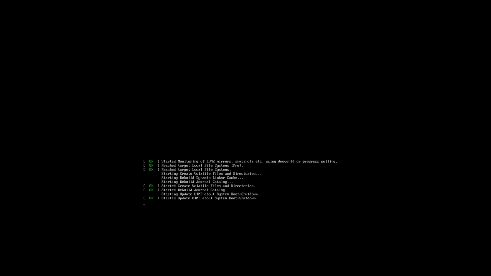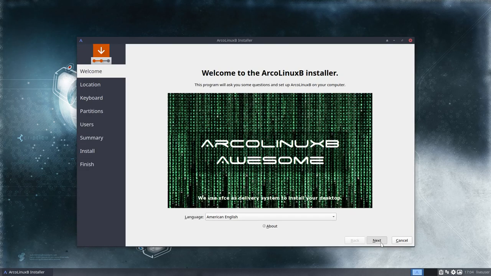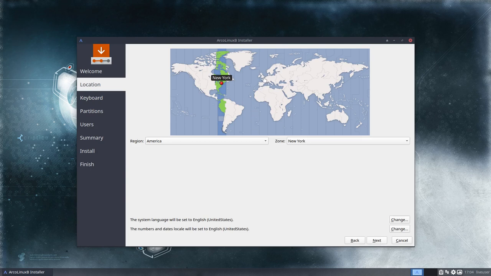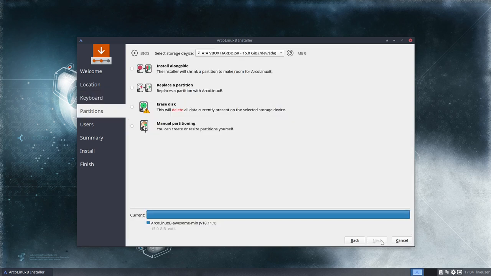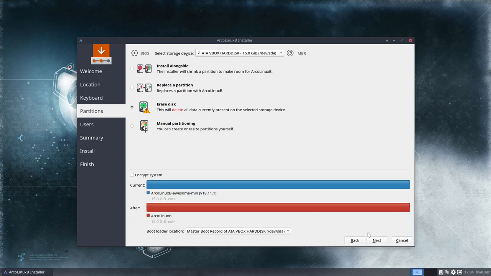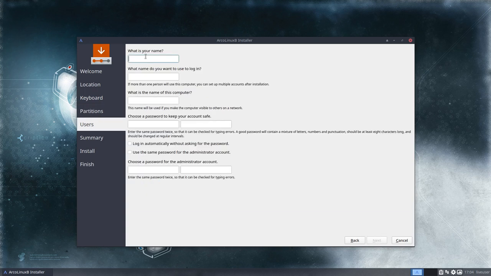It's going to boot into this minimal XFCE environment, from which you can install any desktop. In the future we will make and create more desktops. We're now at number 11, but we'll create more once we get some more time, and then investigate these other ones, because every desktop has something to fall in love with. You really need to take some time to investigate it and say, okay, actually not that bad. So keep an open mind. That's the message I'm trying to convey here. Awesome minimal. That's what we created.